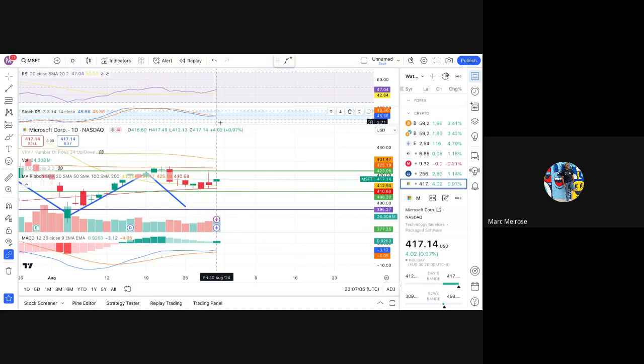So I would just wait a little bit, especially since we have that stochastic RSI level pretty low. And we're really close to a MACD crossover where we got really close and then rejected it. But I would want to see more separation before I feel comfortable getting into a trade, especially because we may see this come back and test our resistance at 423 and then reject and start to trend down again.